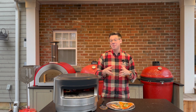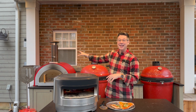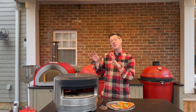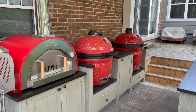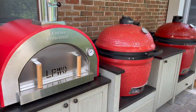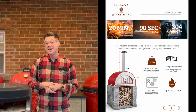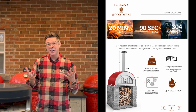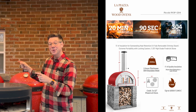Let me know down in the comments if you'd like to see the Solo Stove Pie versus something like the Kamado Joe with the Dojo accessory, or the Big Daddy back there, my full-size pizza oven. Because again, if you didn't catch that, I was shopping originally for the Pie before I landed on the La Piazza Piccolo oven as my choice. And as I did buy that oven, Solo Stove sent me this one as an evaluation unit for free. So it was, again, the opportunity to see if I made the right choice. If you'd like to see these two head-to-head, let me know down in the comments below. I'll be sure to do that.